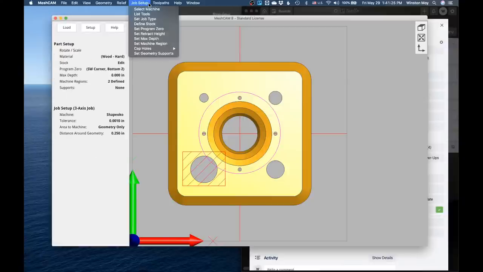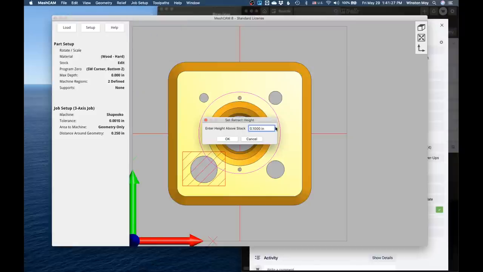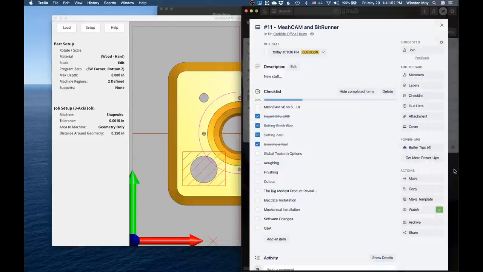You can define retract heights. So when you reposition your tool for a new cut, how far do you retract above the stock material? You really don't need a lot, really just enough to clear any clamps or any unevenness in the material, plus just, you know, a little safety margin. You don't want to be skimming at exactly 0 millimeters above the surface, because you'll probably leave a little line going across the top of your part. I'm sure I'm not the only one who's done that before.